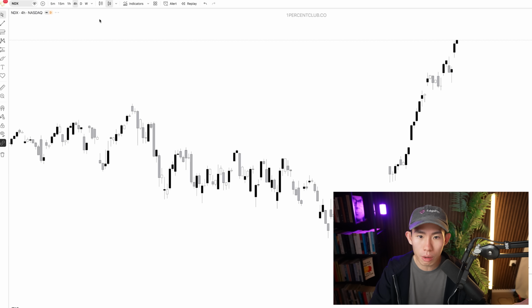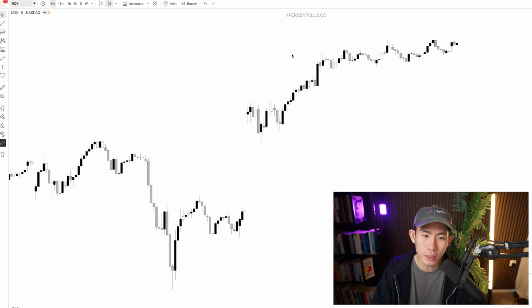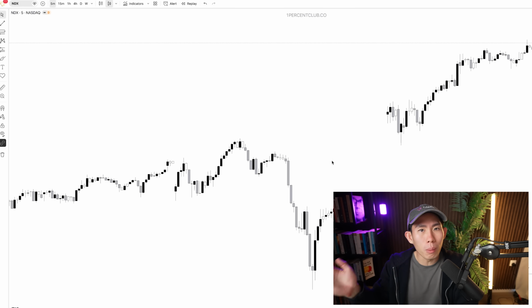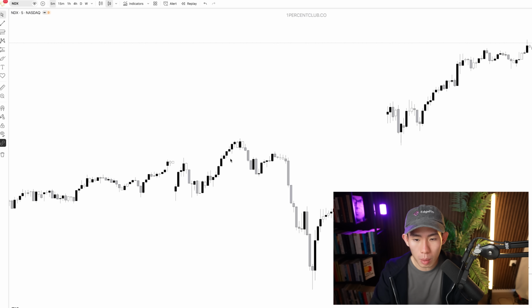They look at one time frame and they think that price is actually very bullish right now. And then they switch to another time frame, then they see price is actually very bearish. So in this case, should I enter for a buy or enter for a sell? Now, the problem is usually not the chart. The problem is that they do not yet understand how to read multiple time frames together.